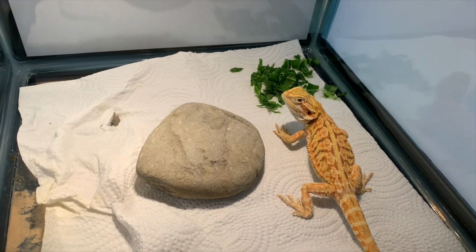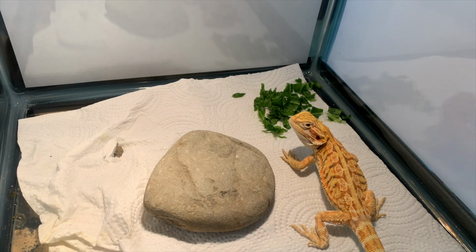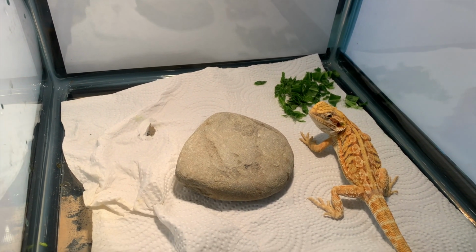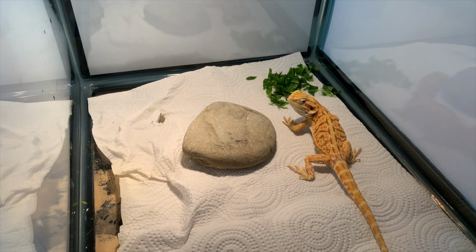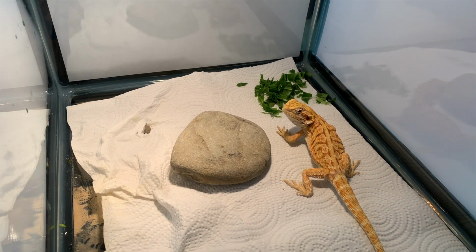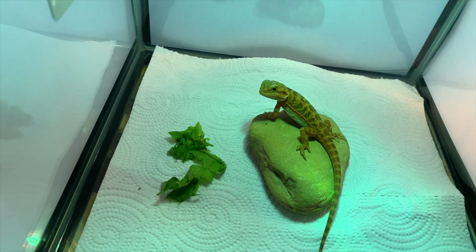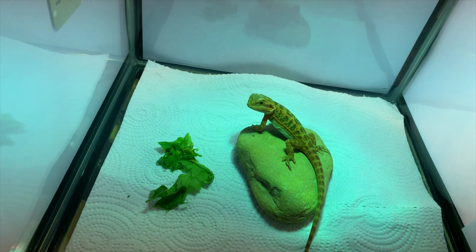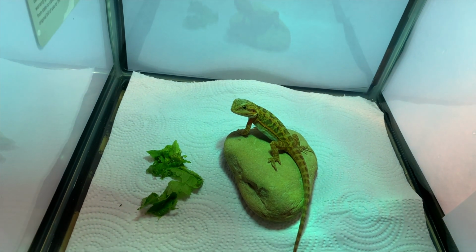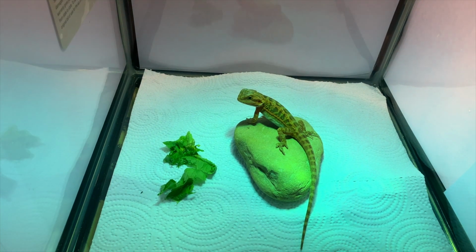Guys, I just wanted to show you that the Super Citrus is in here, and she's already started eating some of her greens. This is just a little temporary enclosure, till we get the big enclosures built at the new location, probably in the next month or so. But she's already started eating the greens. This little guy right here, he's under a little different light, so it looks a little bit different, but he hasn't gone to the greens yet, but he's definitely looking at them. And in about an hour or so, we'll offer some crickets and other live feeders to get them eating on those.